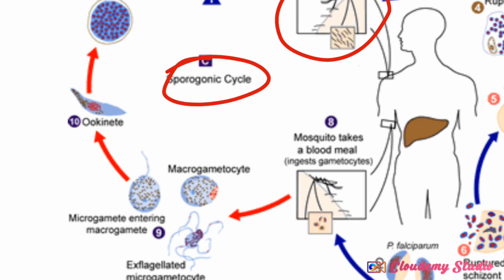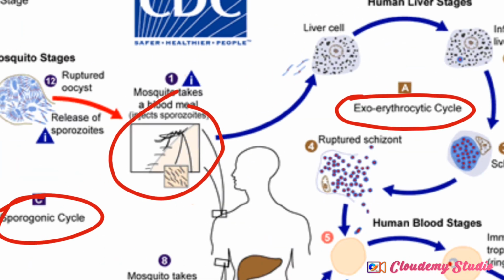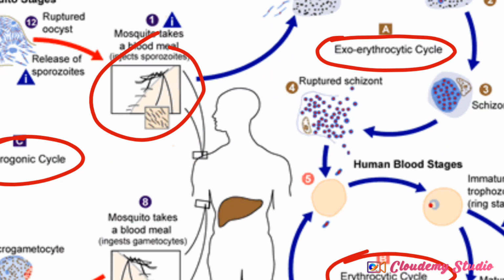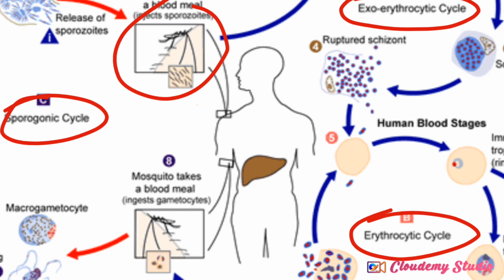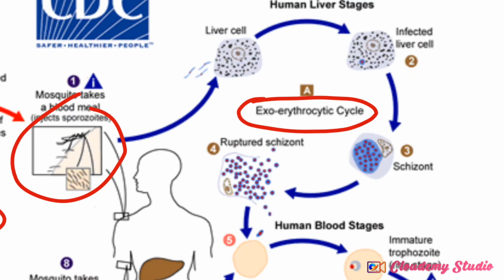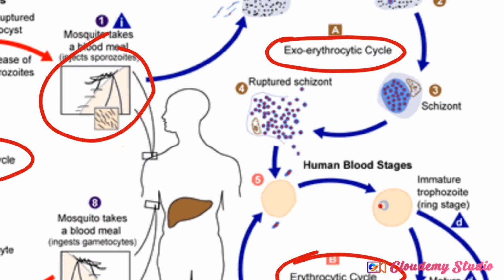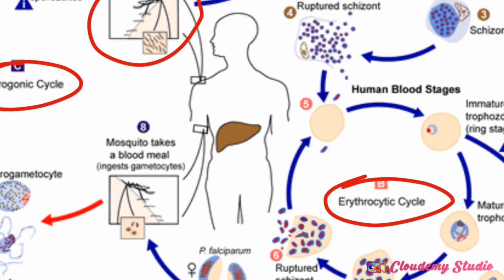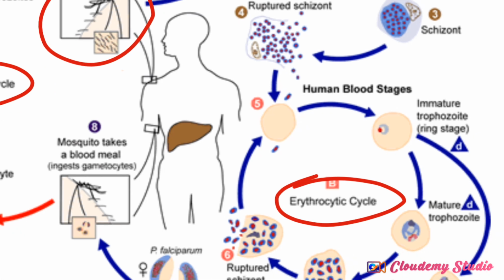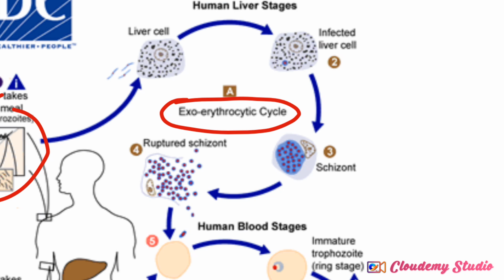Now, talking about exoerythrocytic life cycle. Now, a man is bitten by a mosquito. A man is what? Bitten by a mosquito. It is inside the bloodstream that it's going to release what we know as what? What we know as merozoites. It is going to be released into the what? Into the body of a man. Now, once it is released into the body of a man, it looks for a way to move into the what? Into the liver. They move into the what? They move into the liver cells.